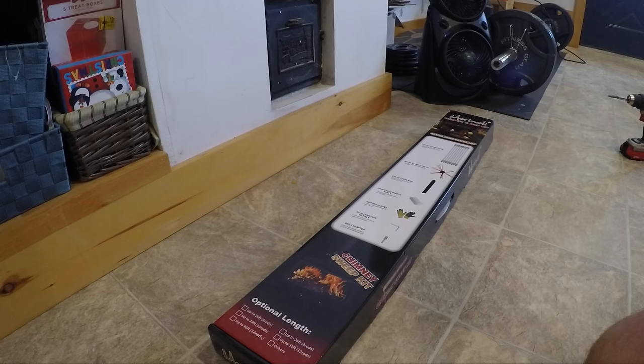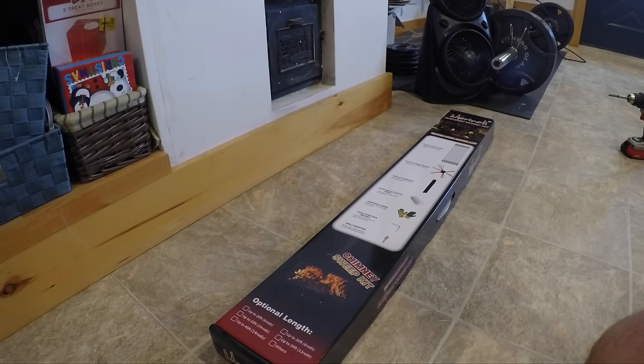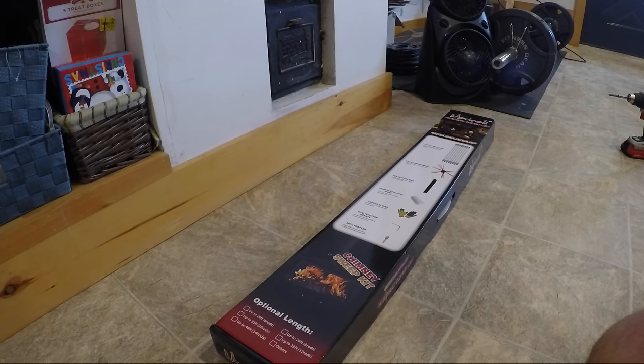Hey guys, I got this chimney sweep kit off of Amazon and I wanted to give it a try. It actually looks a lot like what the professionals used who came to my house the last time I had my chimney cleaned. Unfortunately, I have a very steep pitch on my roof, so I don't feel comfortable going up on the top and using a wire brush. So I wanted to try cleaning it from the inside.